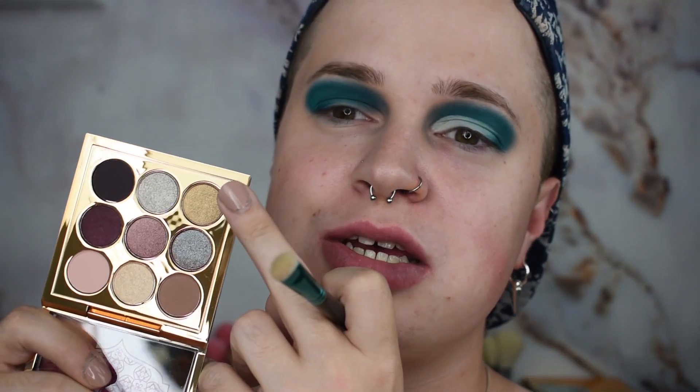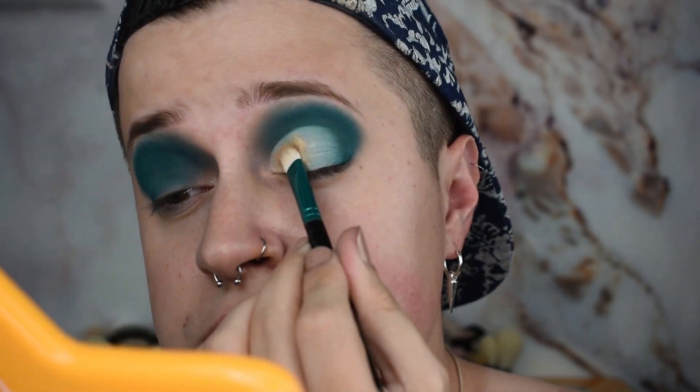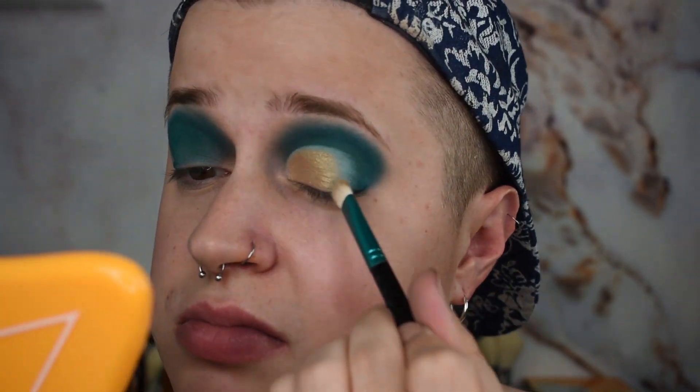We're going to go in with some eye color. I'm going to go back with the MAC palette because I want to use as many shades as I can of this palette. For this look, I wanted to go a little bit more intense, and there was not a teal in this palette, which I think there should have been. I'm going to go in with the shade Creative Copper, which I believe is a permanent shade. I'm actually going to wet the brush and pack that onto the lid for this cut crease fantasy because I wanted a gold, beautiful, coppery gold color for the lid. Both eyes are pretty much done. I also threw on some Jeffree Star Cosmetics Thirsty Palette in the shade Splash on the lid.